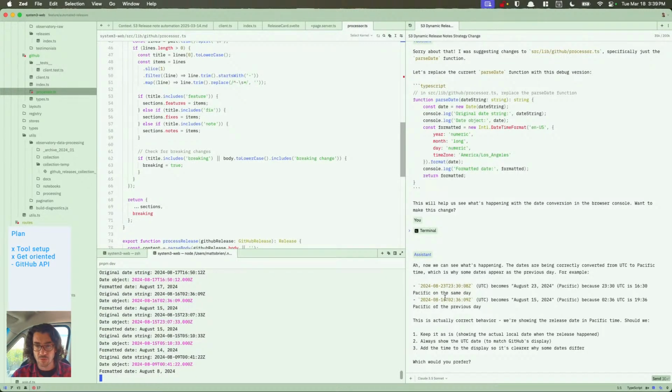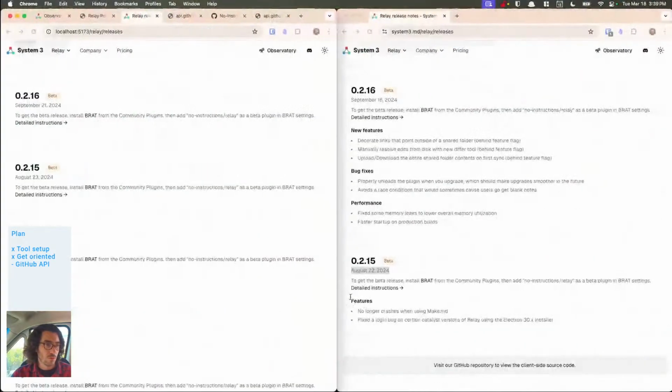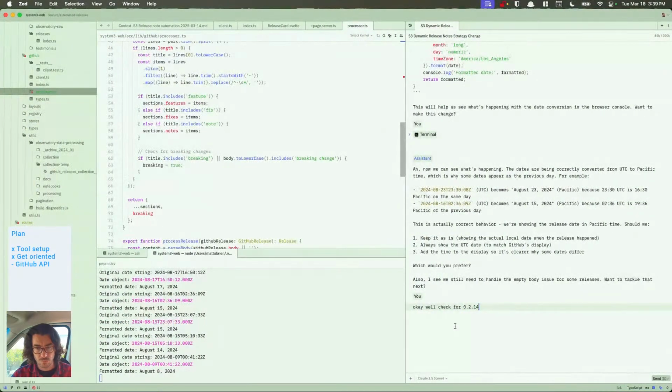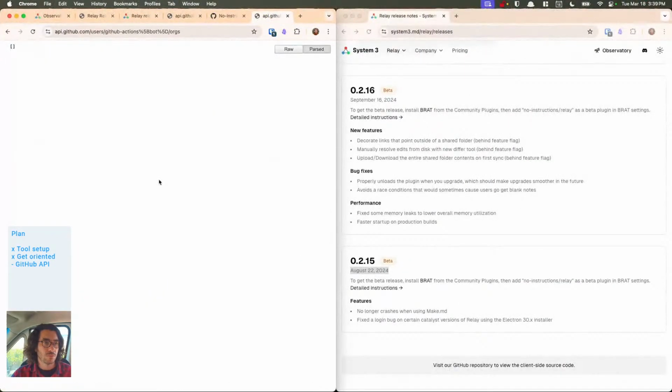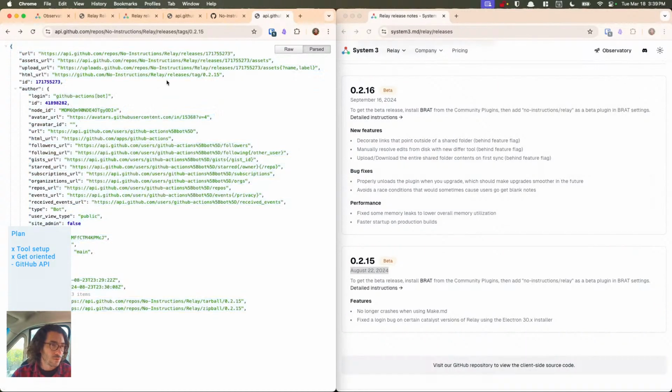Okay, so maybe I just had the wrong date. 0.2.15. What the heck? 0.2.15. Dates.